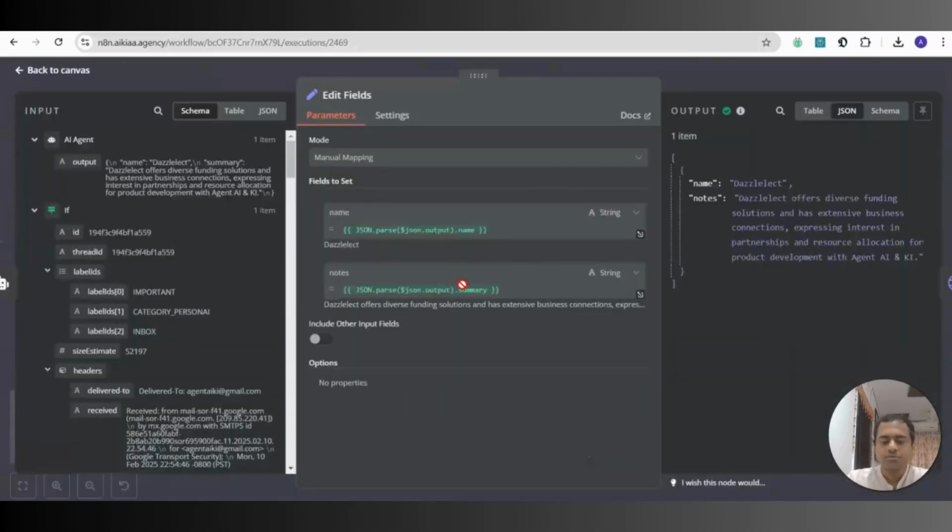So you can maybe summarize it the other way for your email, however you like. And as I said earlier, we did receive it in string format because string is the output format of OpenAI. So we passed it and fetched the details we wanted, name and summary.